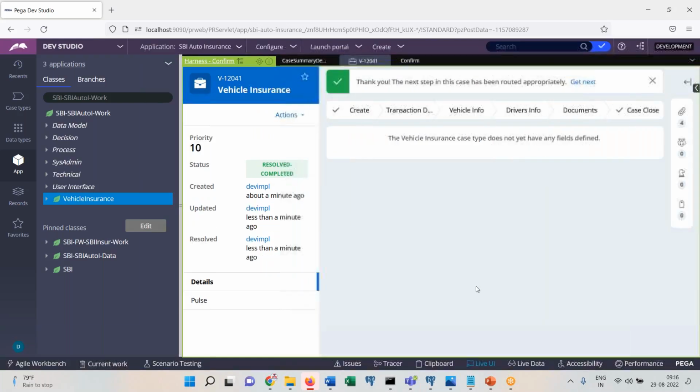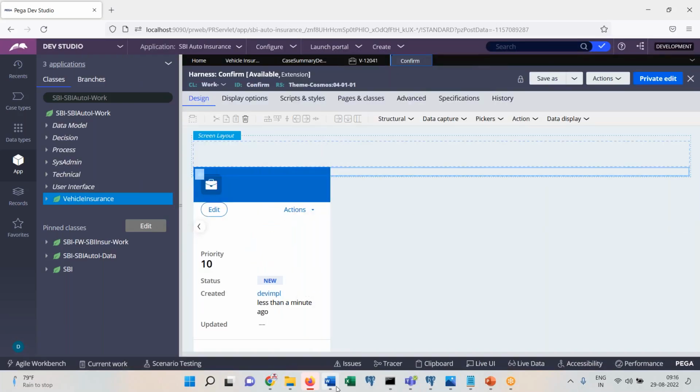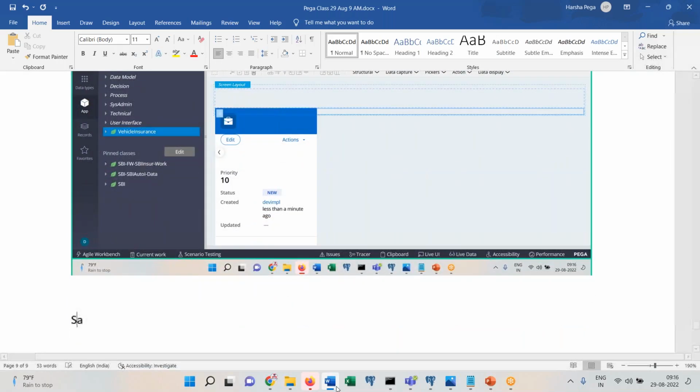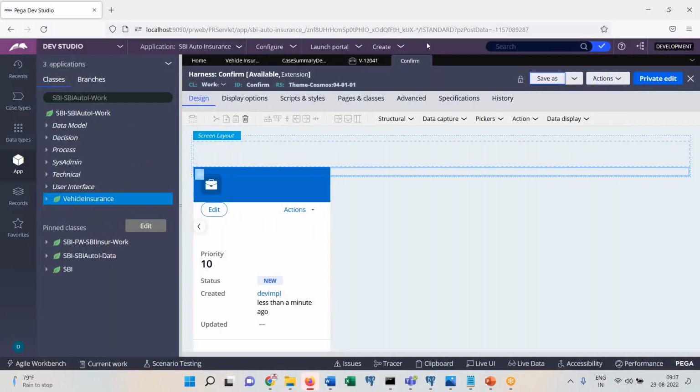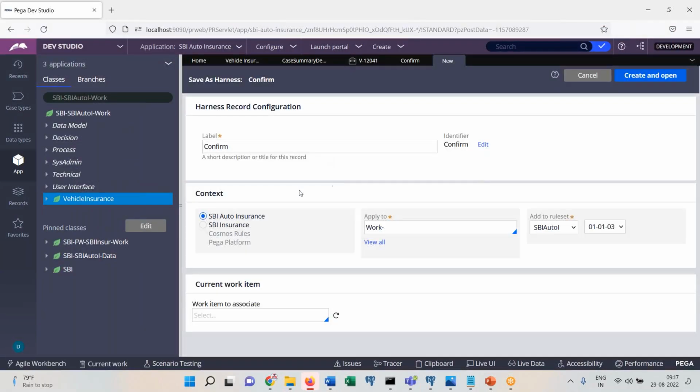Okay, save as to our application rule set and case type class. Same name, but the class is vehicle insurance and whatever the rule set that is available, highest version. Create and open.